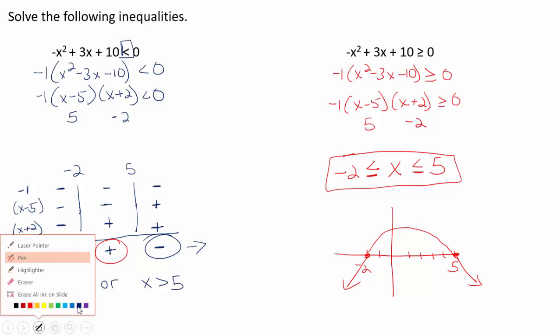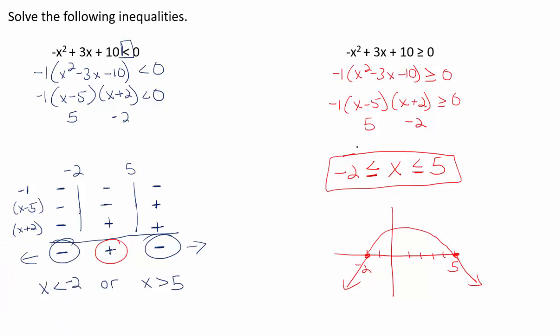Let's make sure this is the same as our sign chart. I've asked on this one, where is it greater than or equal to 0? So that would be where is it above the x-axis or up to the x-intercepts. And it is above the x-axis between these 2 points. So I put x between them, okay? These are 2 methods you have to solve a quadratic inequality.